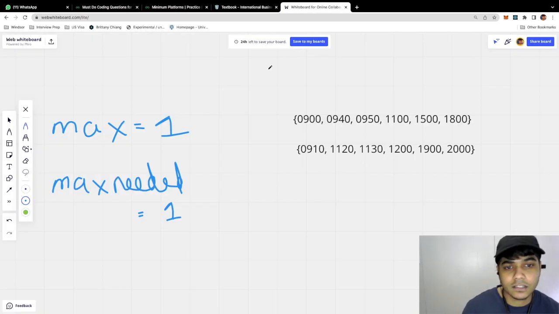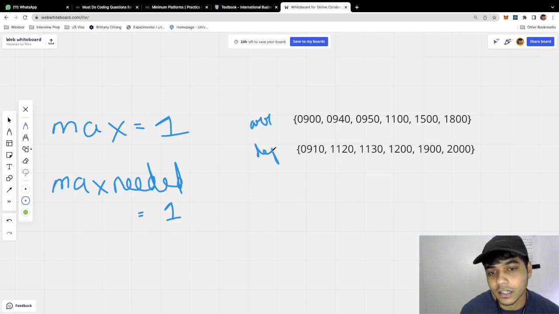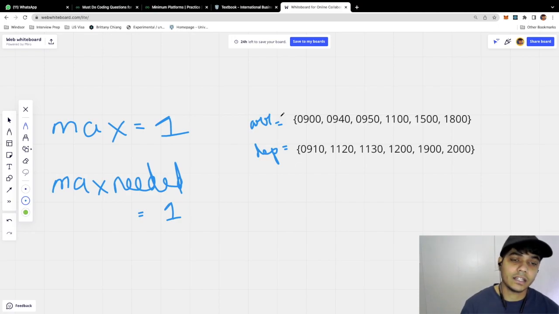So take a look. The whole idea of this problem is that we are given two arrays. One is called the arrival array and the other is called the departure array. The arrival array will contain the time that each train arrives in the train station, and the departure array will contain the time each train will depart the train station. The idea of the problem is to find the minimum number of platforms that's required in a train station so that no train has to wait for a path to get cleared.